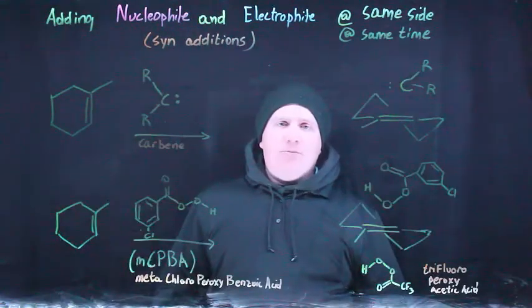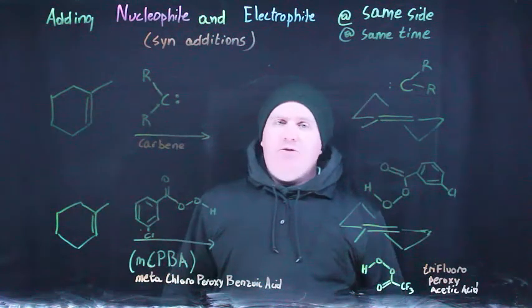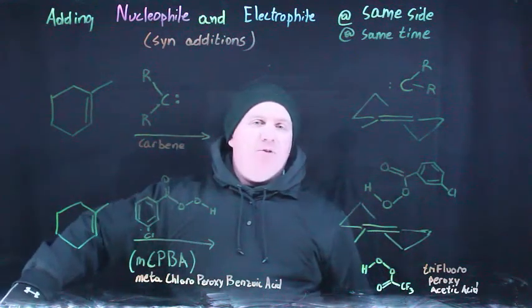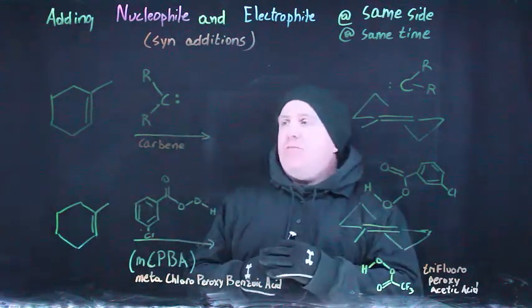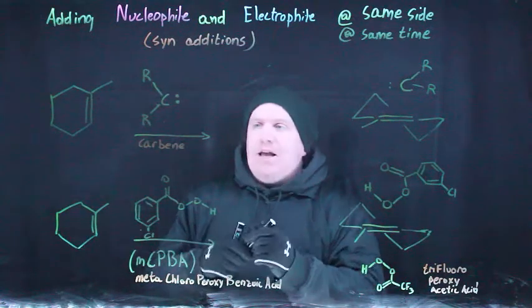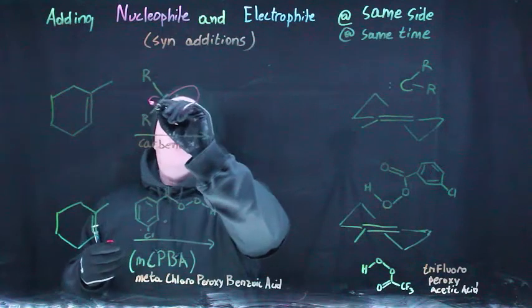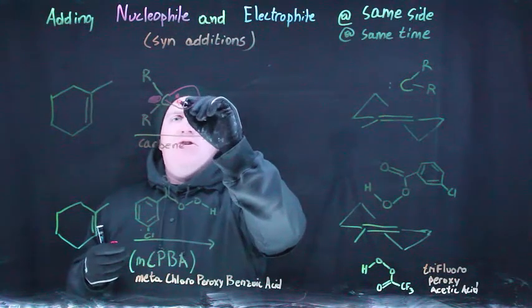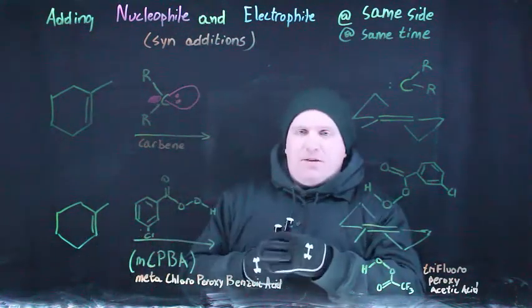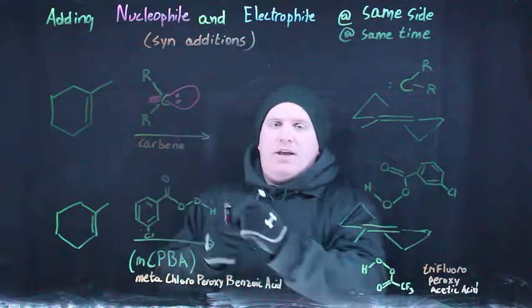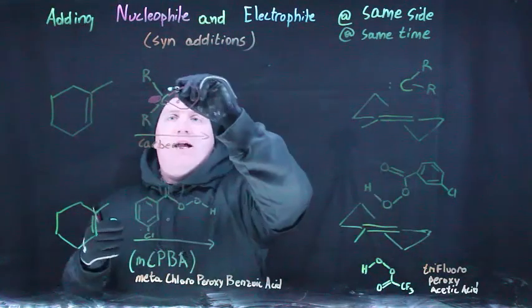The reagents in this portion of the video are quite a bit weirder than the ones I've already shown you, but they have within them the same sorts of features. This right here is called a carbene, and it's specifically a lone pair contained in an sp2 orbital. So this is going to be the nucleophilic lone pair, but this is a carbon that contains an empty p orbital at the same time.